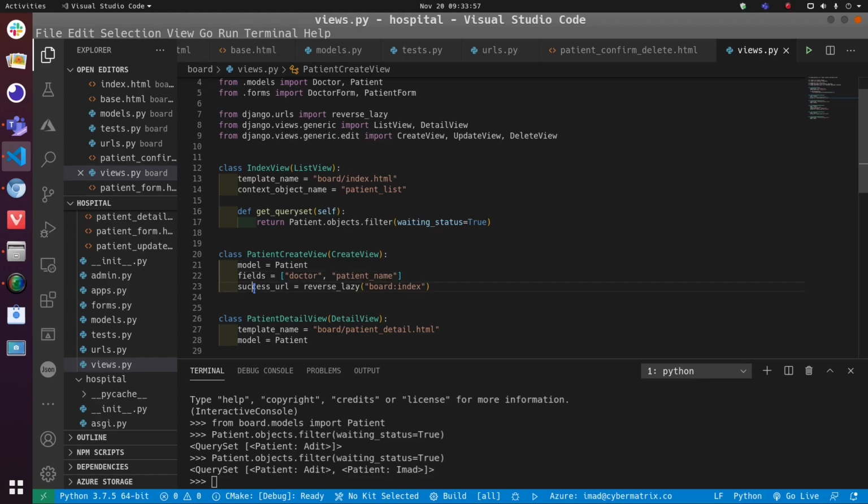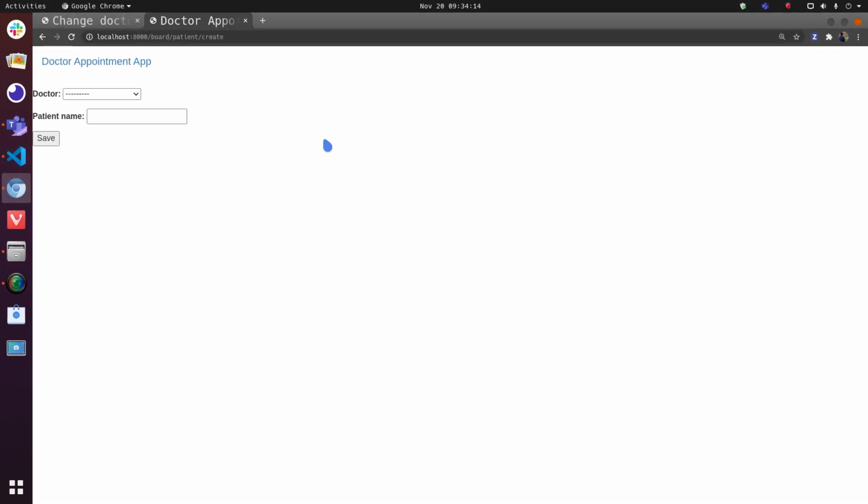the other thing that we can define is the success URL. So when we successfully create the object or the record on the database, we will go back to this index view or index page. So that's why when we click here, we have only 2 fields.